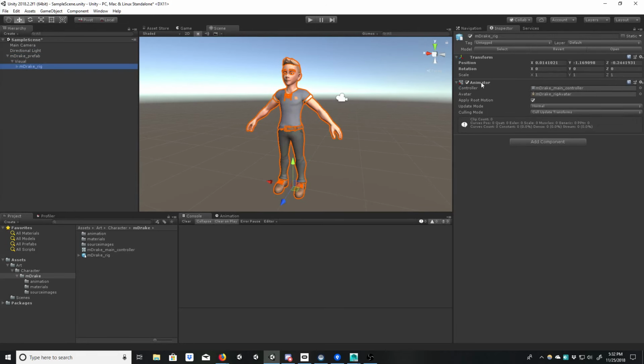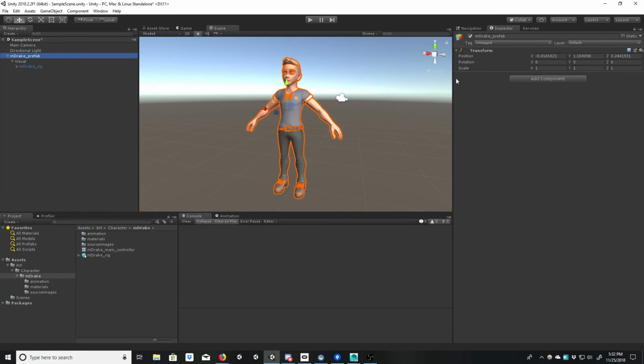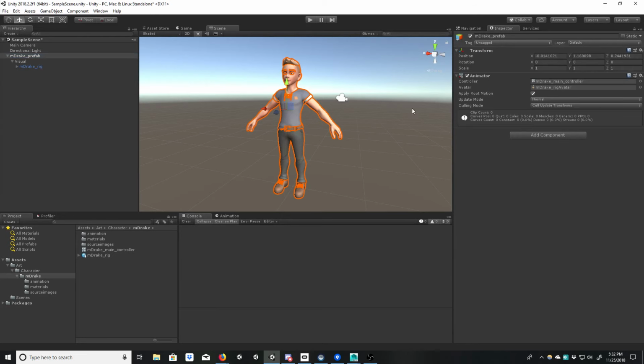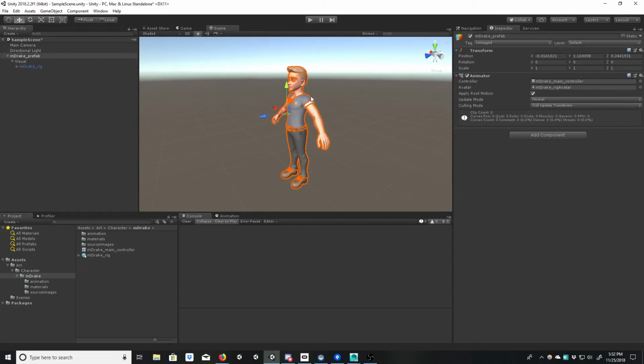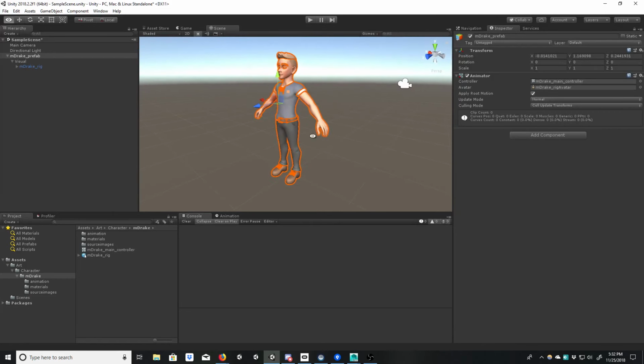So part of that is moving the animator over to the top node, because this will be the root controller, and we want the root animation to move this object.